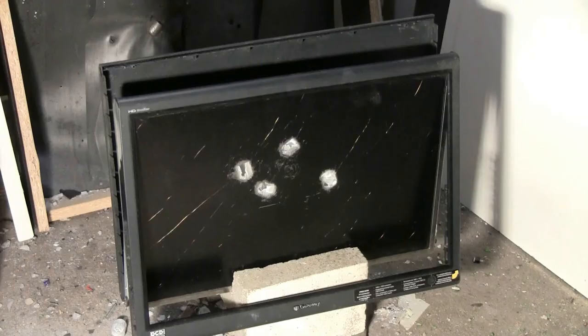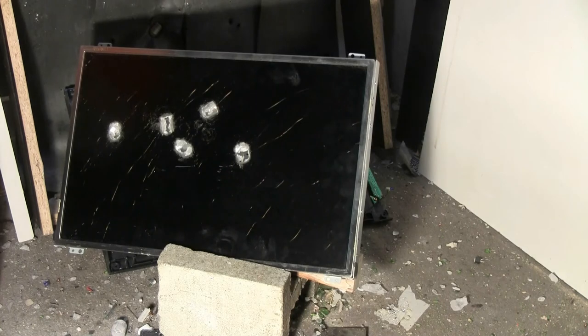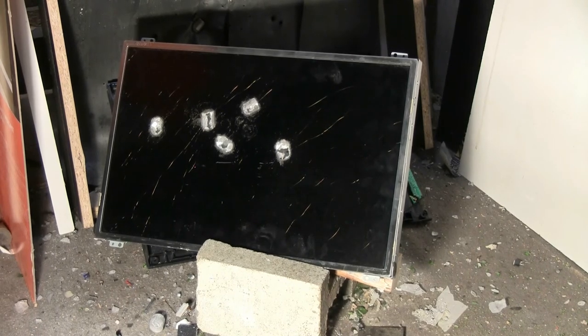Here's a view of that last slug I fired — it went right through all of the monitor and is embedded in a rubber flap of the very first part of my heavy backstop. I'm just about at pressure for shot number five, so let's go and put number five through this thing. It looks like number five was successful — the target wasn't knocked over, it was just spun around a bit to the left.